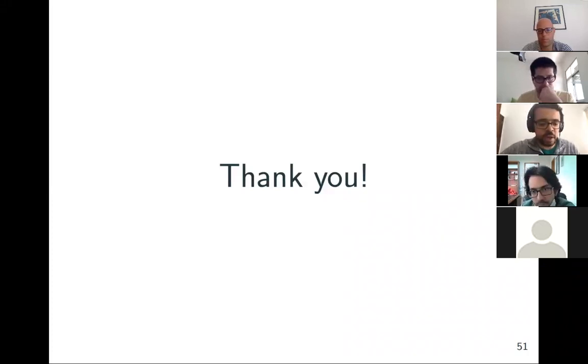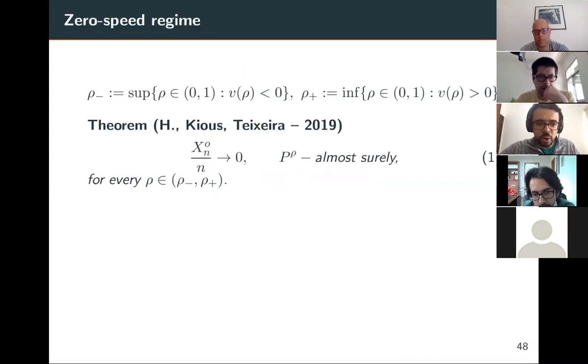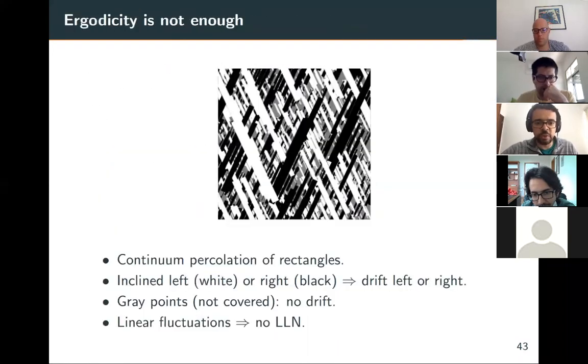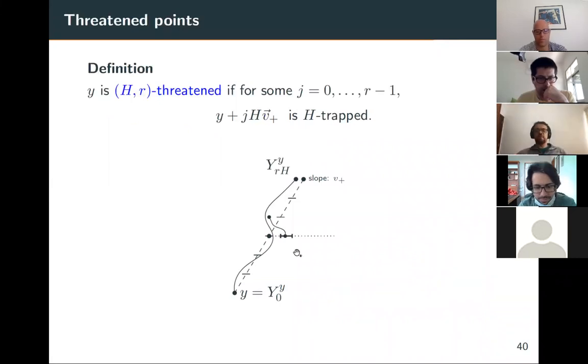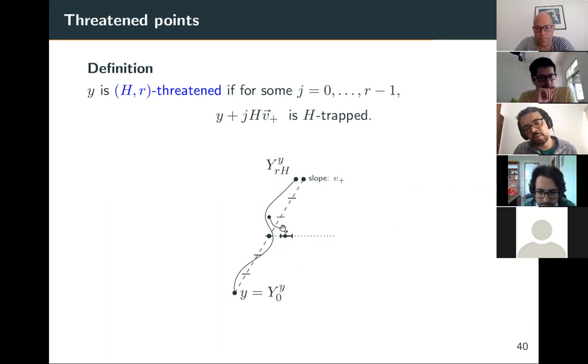That's a very interesting question. I should have said more explicitly, we really rely on dimension 1 and nearest neighbor jumps, because in the definition of the threads, you really have to use this idea that if you see one of these threads, then either you are going to get delayed because you are going to pass on the left of it, or you have to run a lot to go around. If you are in higher dimension, you could try to just move a little bit in the other direction and try to avoid these guys. And also, if you have jumps of length 2, things break here.